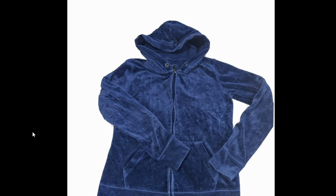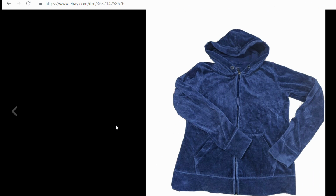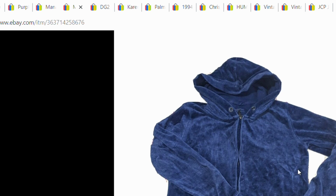And I'm telling you, if you're starting on eBay or you want to start on eBay, I would suggest you start with your own home. Start with your own closet, your own garage, your own car. What do you have in your car? Anything sitting there? Start with your own area. List it on eBay. Start building those items up. Definitely get those things listed. And hey, if you have things in your closet that you're not wearing, why not list them and make money off them? So I don't think we even wore this.